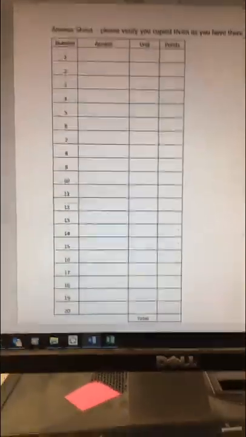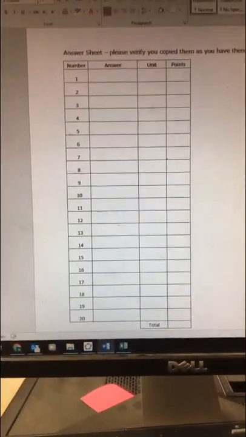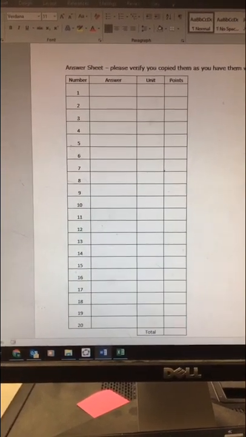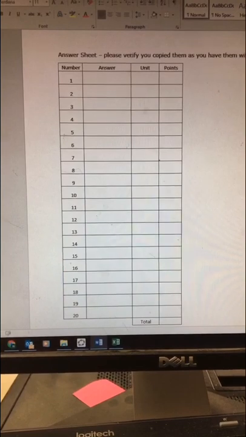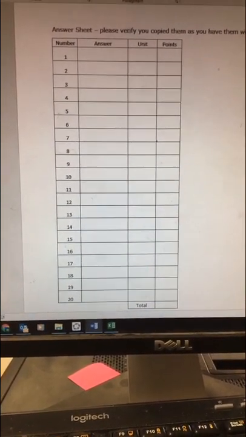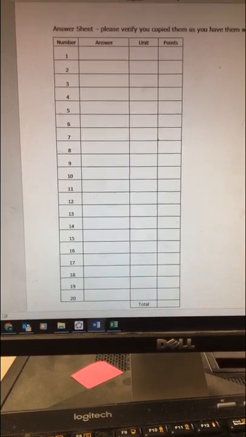Then, now I'll actually show you the answer sheet, okay? Here you go. You ready for this? This is the answer sheet. Bing! All right, there's the answer sheet. And you're going to take your answers and transfer them to this answer sheet. See, it says number, and it says answer, and it says unit. It's either going to be degrees, centimeters squared, centimeters cubed, inches squared, light years squared, whatever.